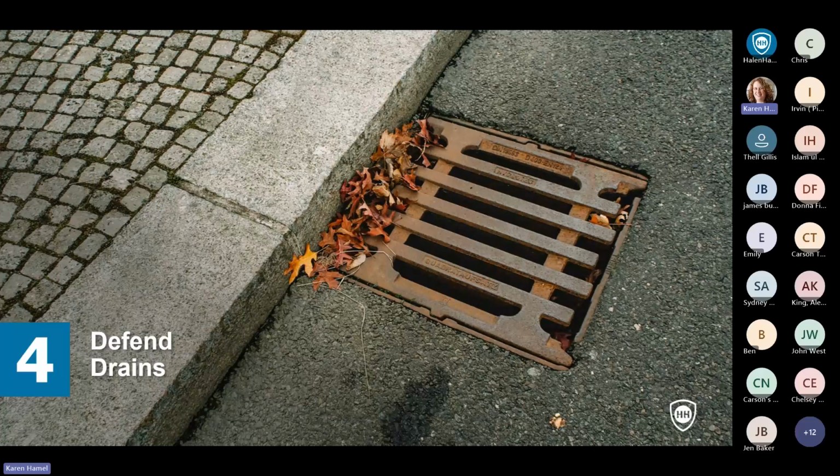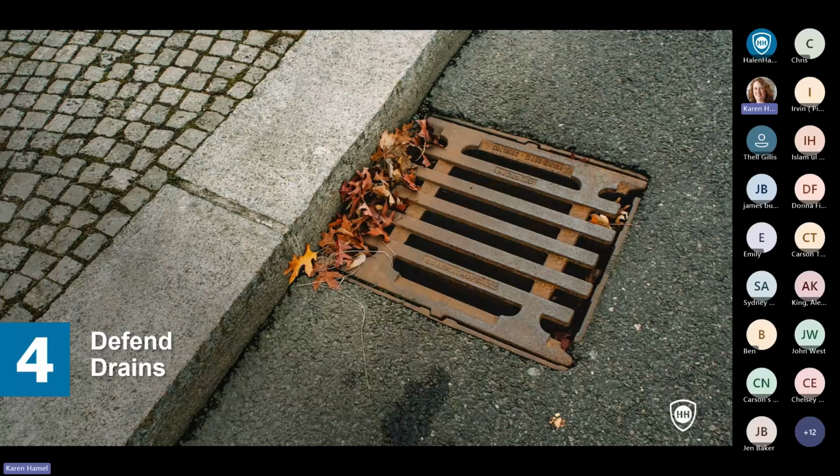That storm drain is kind of that last ditch effort to keep your pollutants on your facility before they're discharged and before you've got to make costly reports and do a lot of costly remediation. So anything that you can do to defend those drains and keep pollutants out will help you manage that stormwater pollution prevention plan and help you minimize the amount of pollutants that are going into our navigable waters.